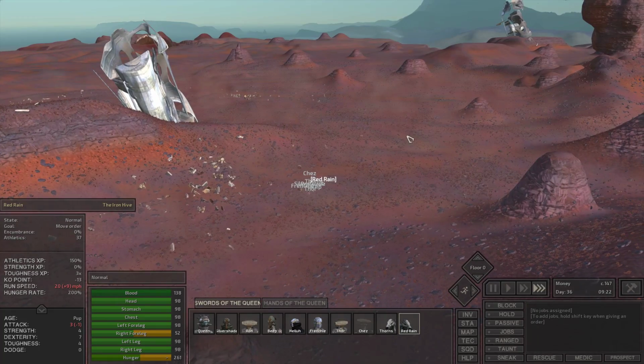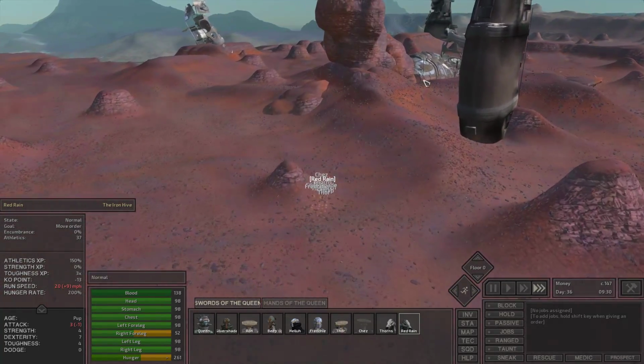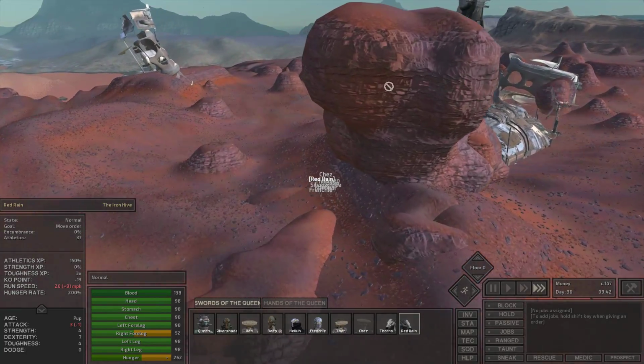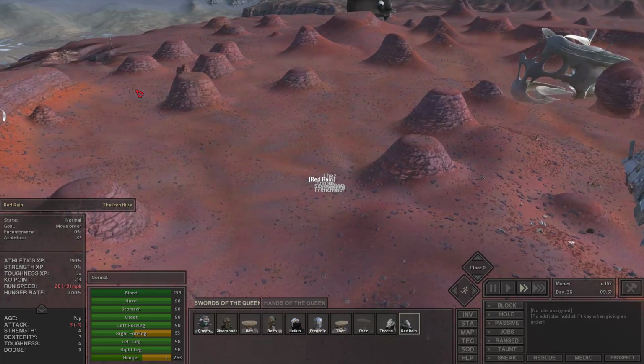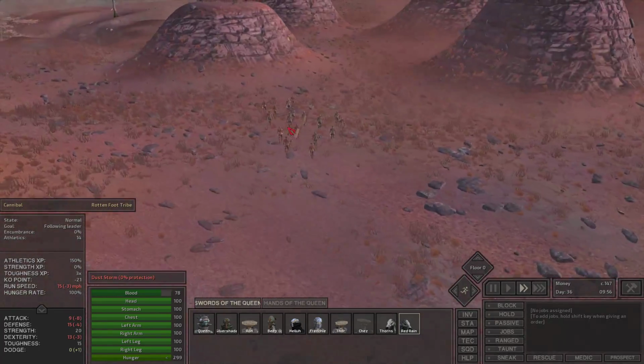Alright, so once I get home, I'm going to have Queen stay home a little bit and do a whole lot of research while I send out a, let's call this a pre-trade caravan, because it's not really a trade caravan yet. But I'm planning on using a lot of the resources I got from looting the... Oh, here's... What are they? Cannibals? Rotten Foot Tribe cannibals?